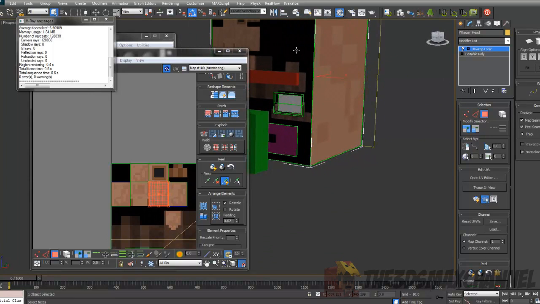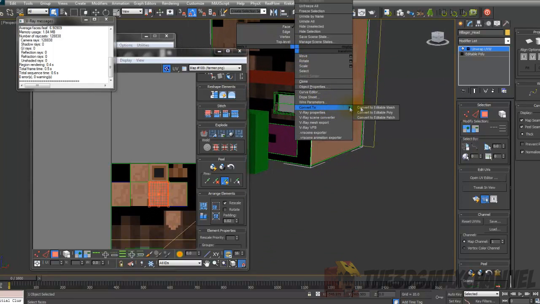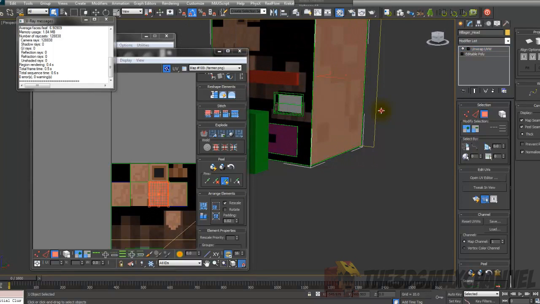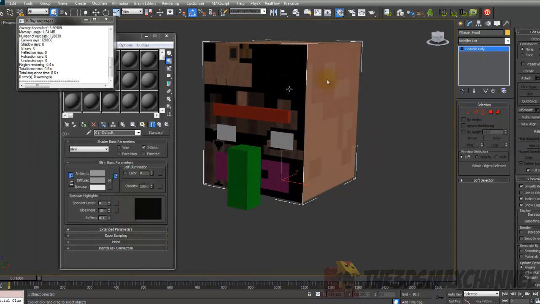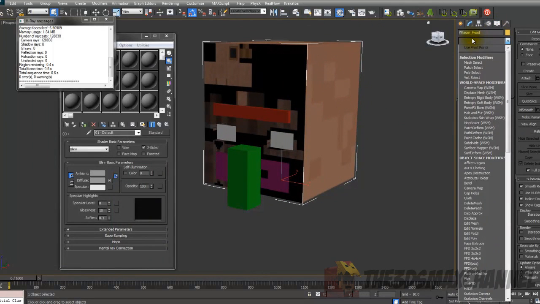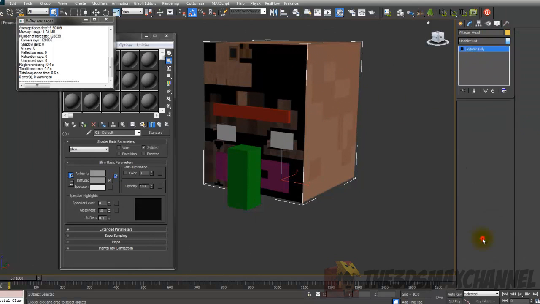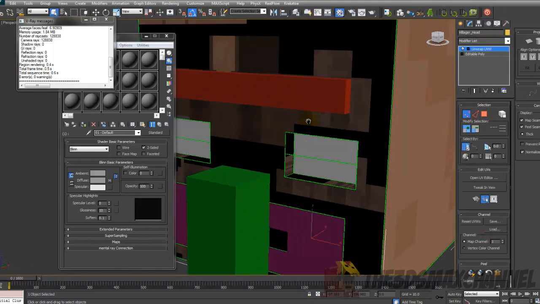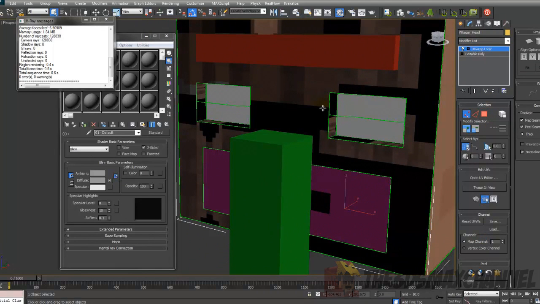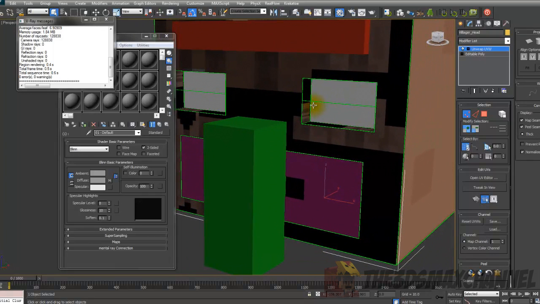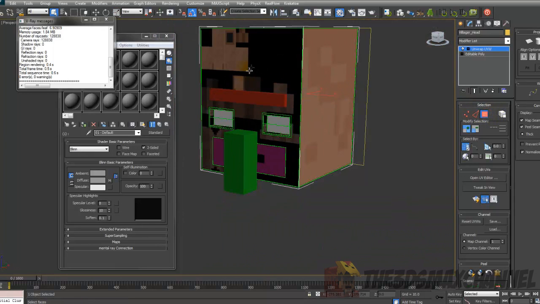So after you've done that, convert to editable poly, so right click and convert to editable poly. And then modifier list, add another unwrap UVW. Okay, so select the front.